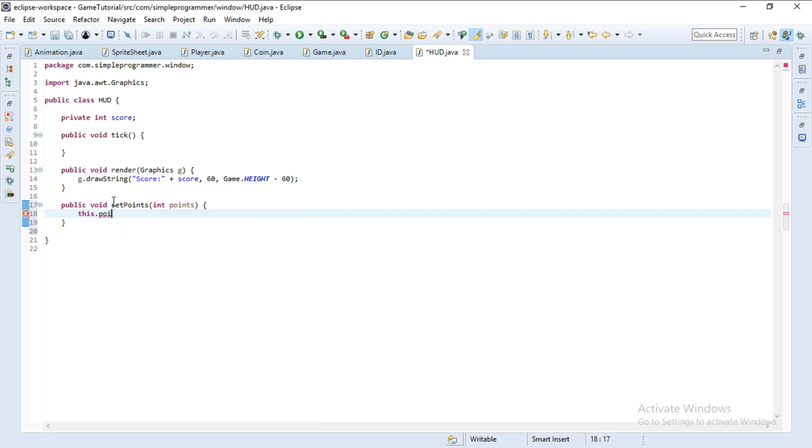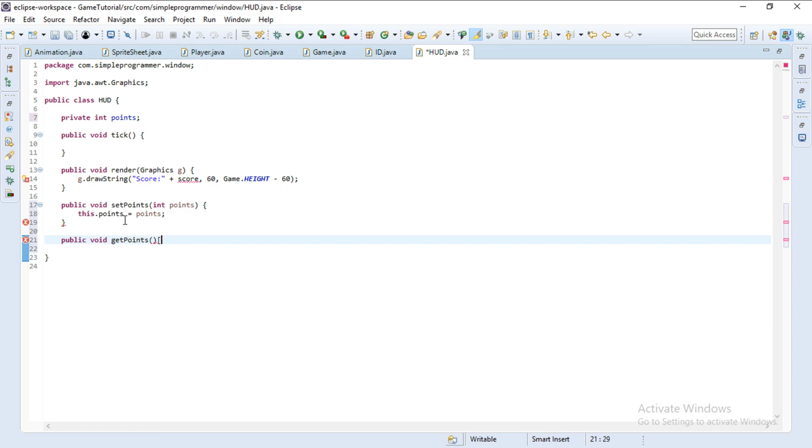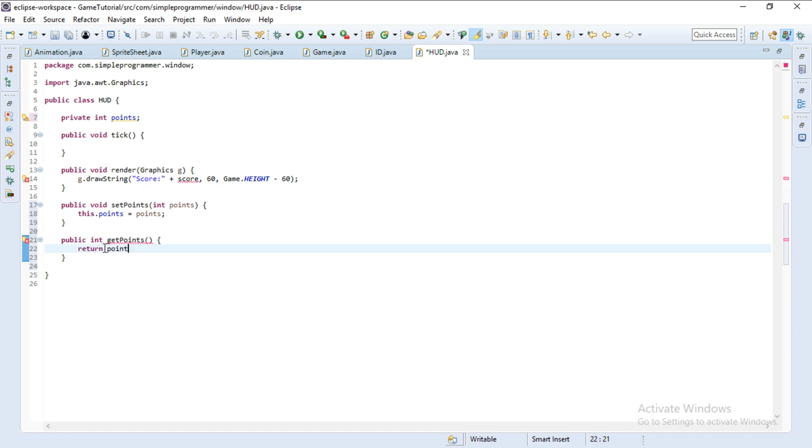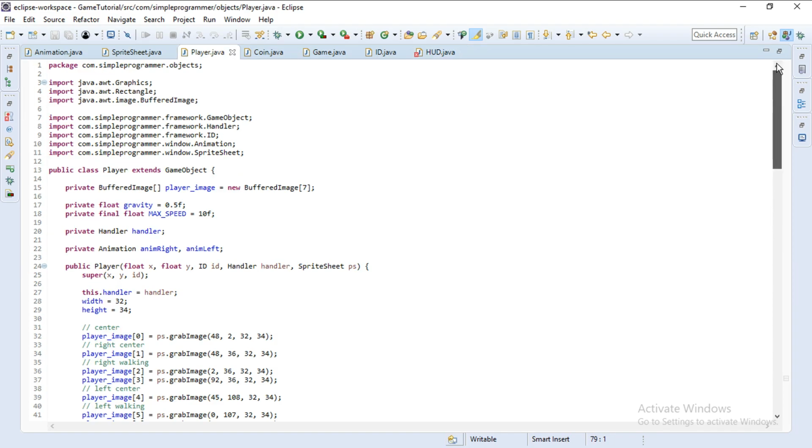I want points. Points is equal to points. And change that to points. And public void getPoints. Sorry, not void, it actually should be int. Public int getPoints, return points. There we go.